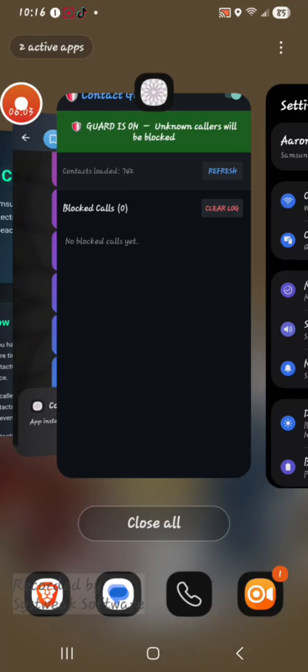This can pretty much just be left in the background and it does its job. It does survive a reboot and all that stuff, so you could reboot your phone and it's still going to block the calls. So if your battery dies or something like that, and you turn it back on and all of a sudden you think you're going to get spam calls, no, that's not going to happen. You're going to be fine.